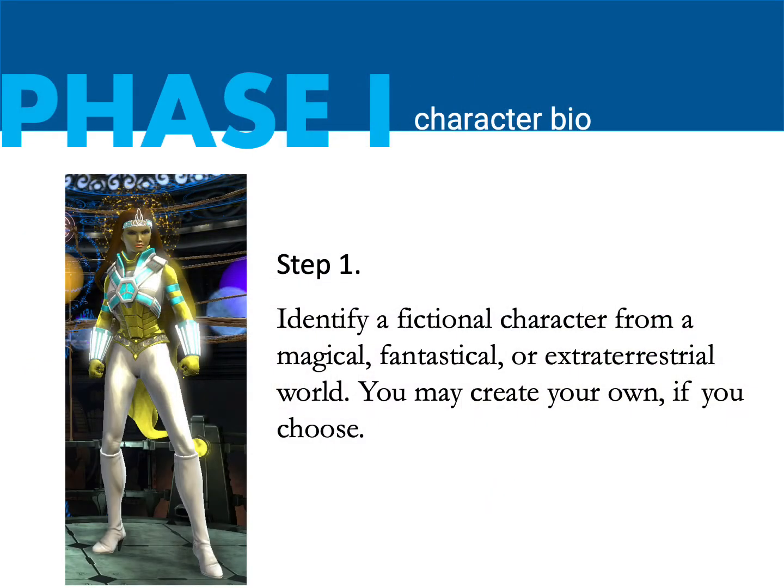So the first thing that we're going to do is we need to know who we are designing this memorial for. So first, identify a fictional character from a magical world like Harry Potter, a fantastical one like Game of Thrones, or an extraterrestrial world like Dune or Star Wars, and then design a place to honor them based on a specific deed or event that they were involved in, or just more generally their significance to the fictitious culture that they might belong to.